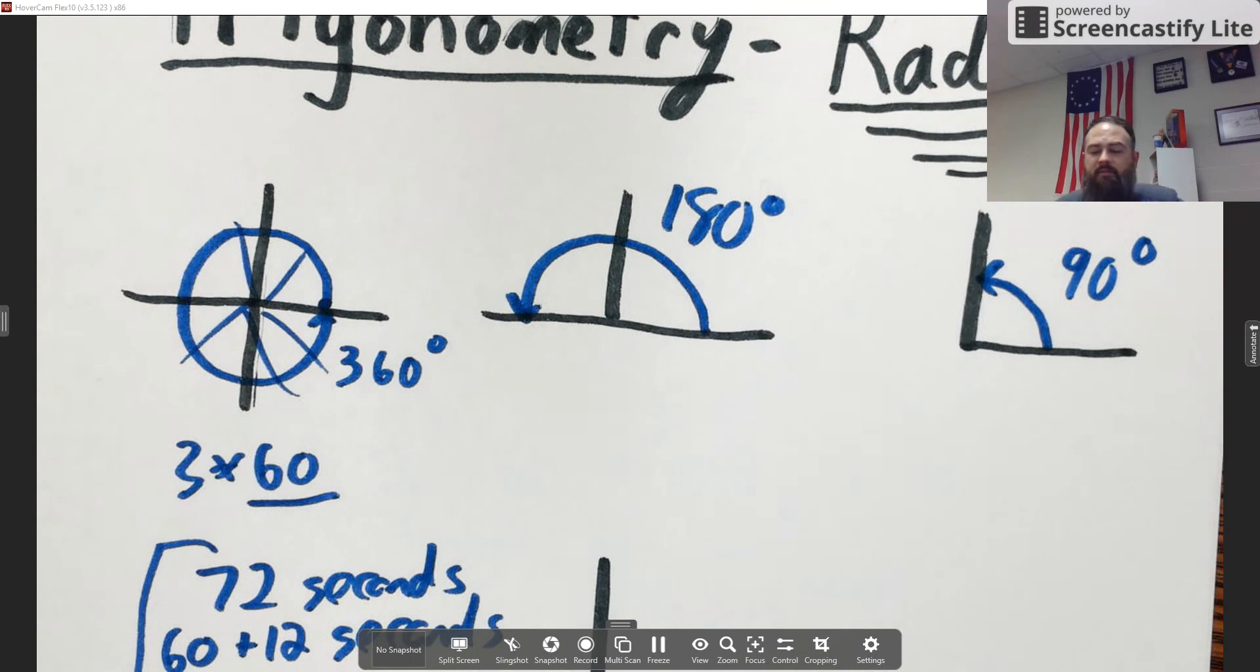Just like in elementary school you were taught that we have this customary measurement system—feet, pounds, gallons—that we use here in America. In other parts of the world there are other units of measure that honestly make a little bit more sense, the metric system. I'm not going to get into the benefits of that, but I love the metric system. I wish America would adopt it. That's neither here nor there. The important thing is that a different type of measurement system exists for weights, for distances, for volumes. Degrees have a very similar idea.